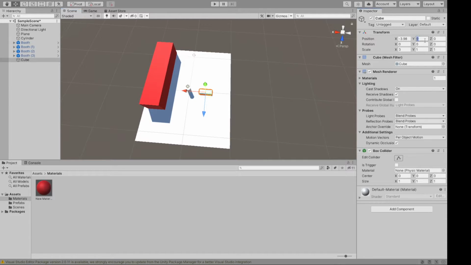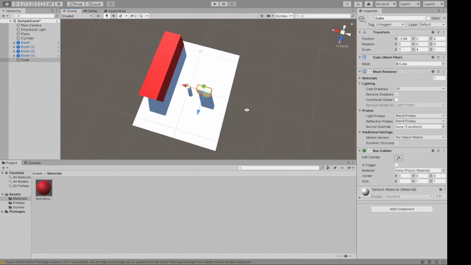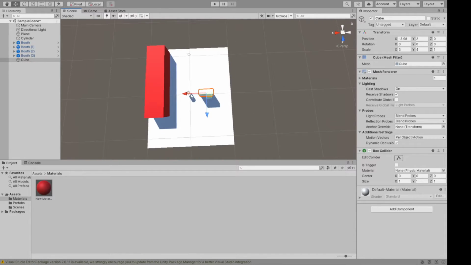And since everything else was 4 tall, I'm going to go about 4. I'm going to move my Y to 2, so it's halfway up. That's a pretty good start. I think this is going to be a little bit cramped, but that's okay. And I'm not really worrying about my X position yet because I'm trying to just get my overall space.